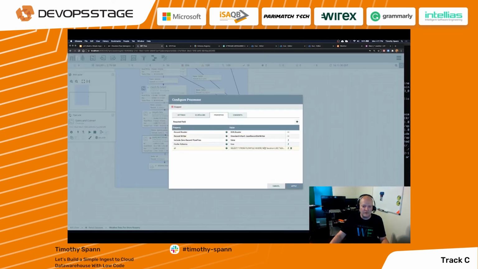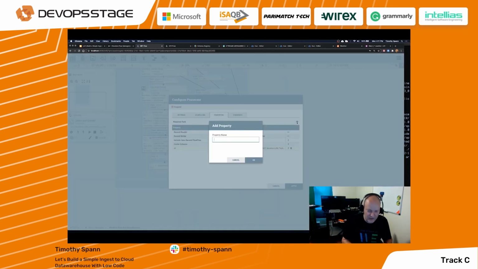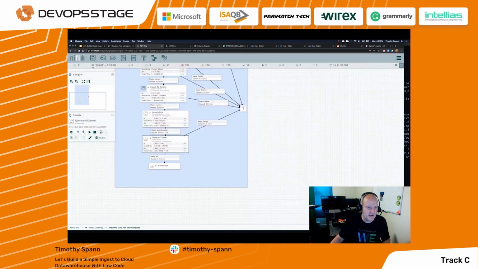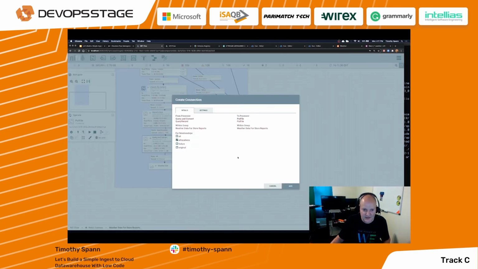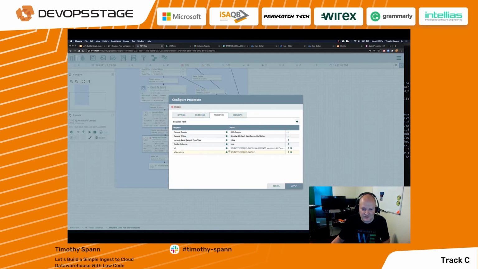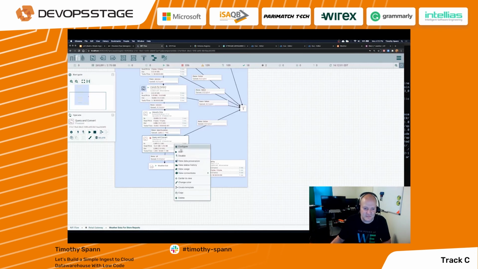If I want to do more than one query, say I want one with all locations, I could just add another query. And now I've got two queries. And that one, maybe I'm just going to put that somewhere. Maybe that one I'm going to store locally because my data scientist wants all the raw data, but he wants it in JSON. If he wanted just the XML, I could just drop that. So I'm going to change that. That's all of them. Now all the data is going there.